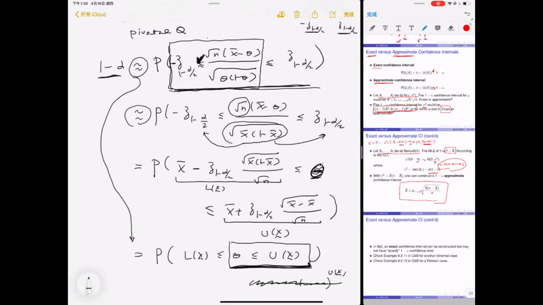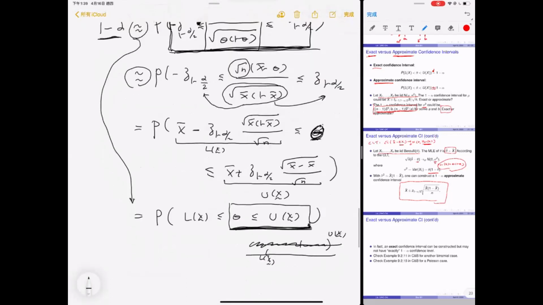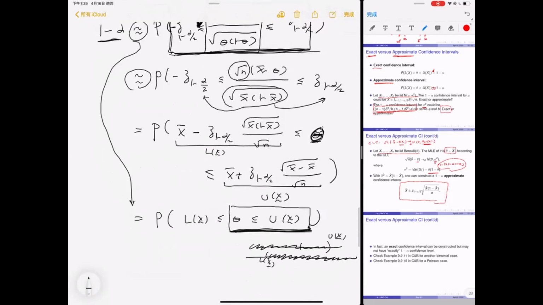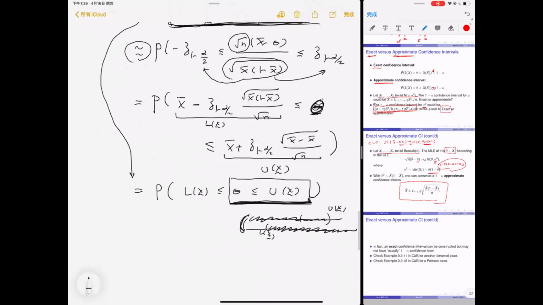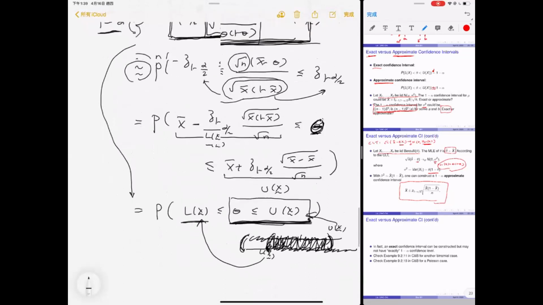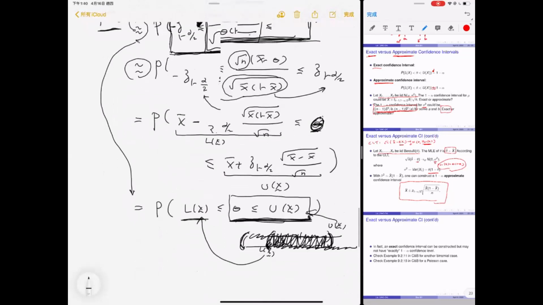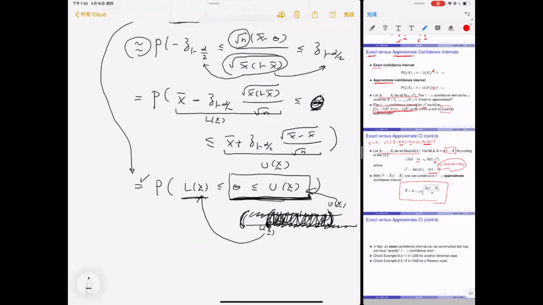Okay. Likewise, using this side right here, you can also find something having the lower bound, and then every theta right here satisfies the right hand side inequality, the second inequality. Then you do your intersection, you would be able to find the lower bound and the upper bound. Eventually, all those points in the middle, between lower bound and upper bound, all these points are intersections here, okay? Those thetas exactly satisfy your lower bound and upper bound, and also satisfy both inequalities. That one is also a 1 minus alpha confidence interval.